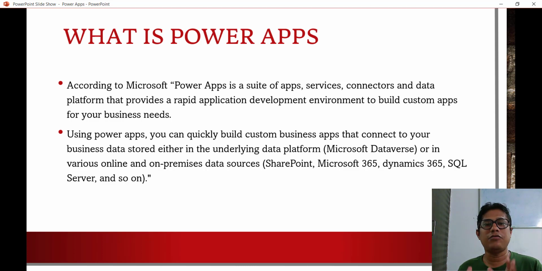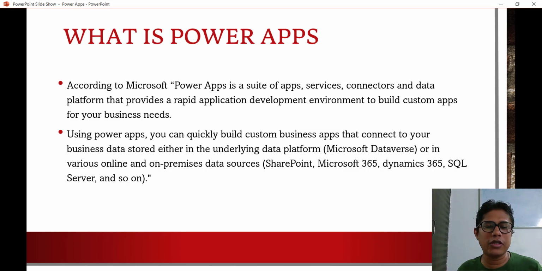Remember, previously, if you wanted to create apps, you had to contact your development team. Sometimes the developers might be from a third-party vendor, so you have to talk with them as well. It would be a long process. They would understand your business requirement, and development, testing, all these things would go on. But now you don't need to do anything. You can simply create by yourself, because you can just use drag and drop.